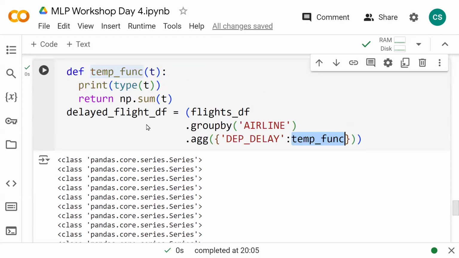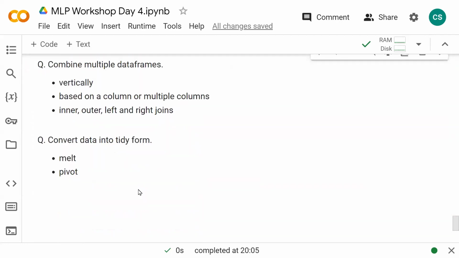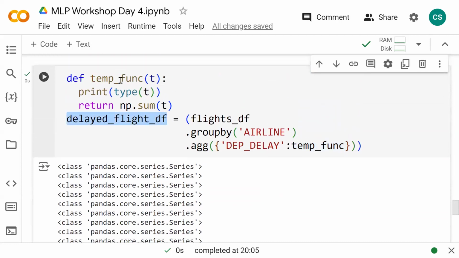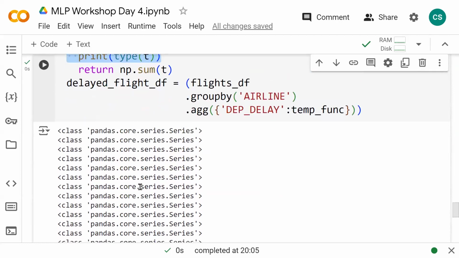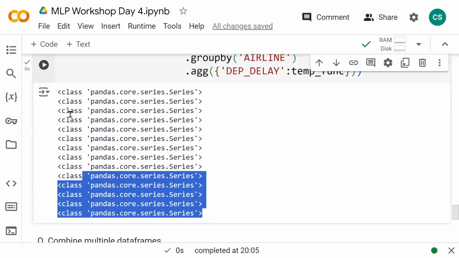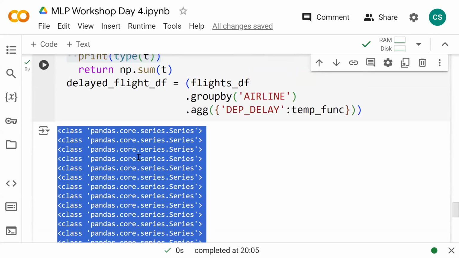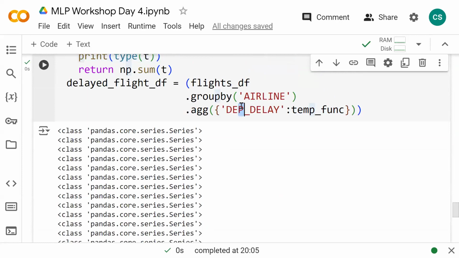Right now it is printing, but I am saving it over. Before returning the output, it is printing the type for every group, and you can see that there are 14 entries, one for every group. That means whatever column you are performing the aggregate operation on will be supplied to the aggregating function as a series object.